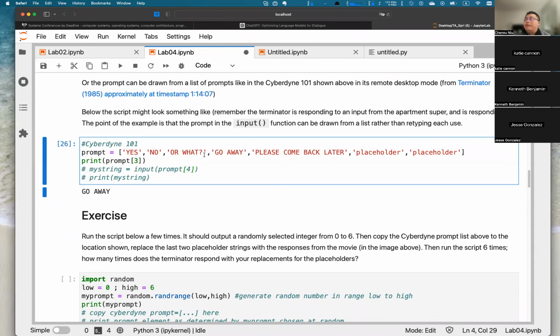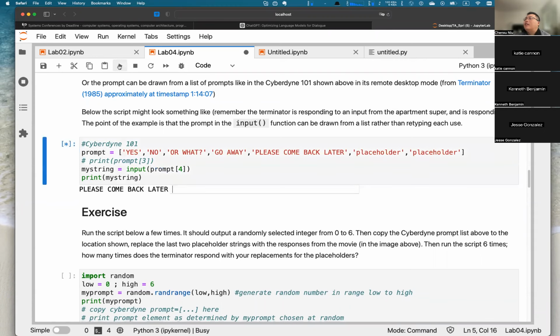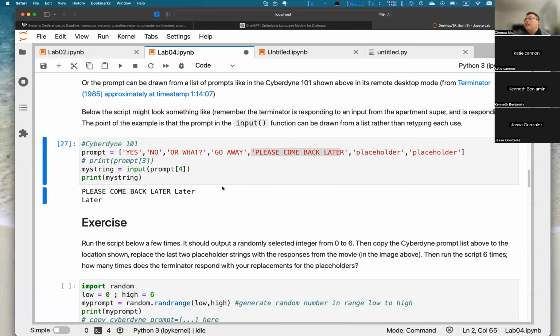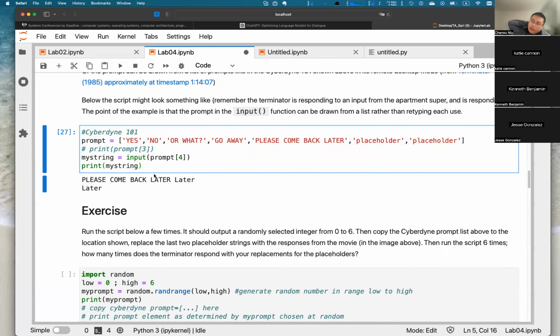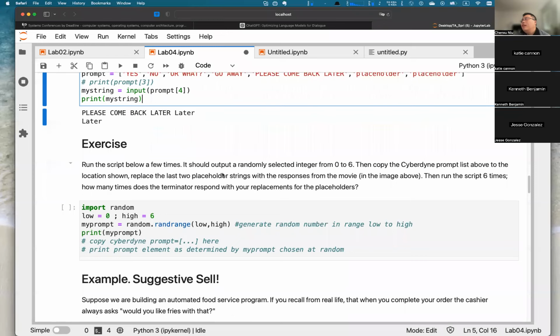After that, if you want to use different prompts, you can use this way. You can call it and then put it into the input function. You see this one, index 4 would be the 5th element: 1, 2, 3, 4, 5, the 5th. And it's a string. So it's pretty easy. It's about how to set different prompts in this one.